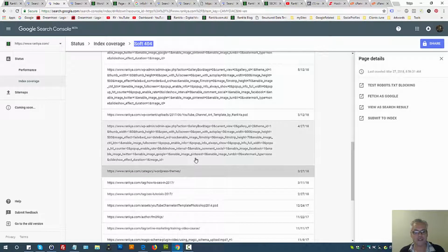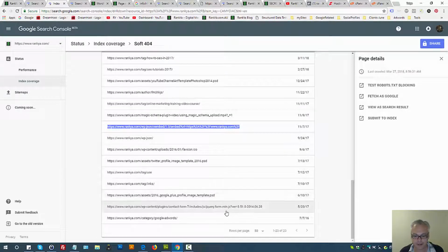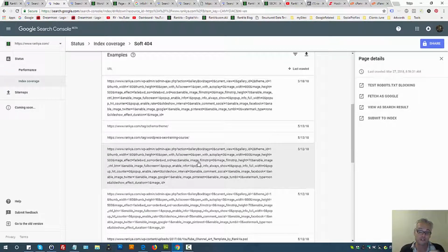Soft 404 basically means, you know what, it's not as important as other issues, but nonetheless it's an issue that should be remedied. In another example here, it's a PST file. Here there are some funny URL patterns. Perhaps we can even say it's a common part of WordPress. Can we fix each and every one of these? Yes. Should we spend a lot of resources fixing these? Perhaps not. For typical scenarios like this, because soft 404 does not really harm your Google rankings.